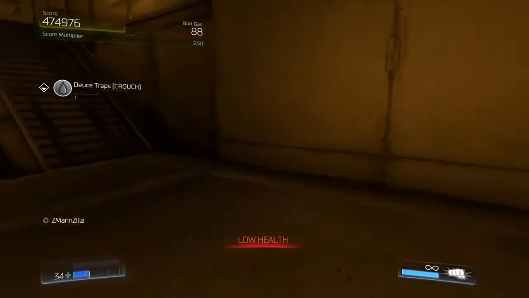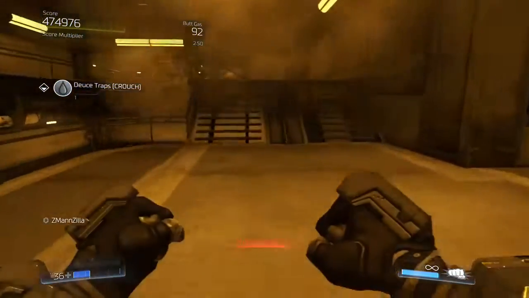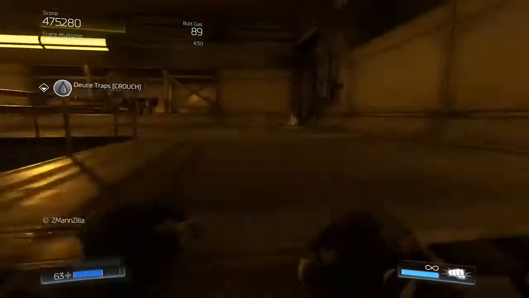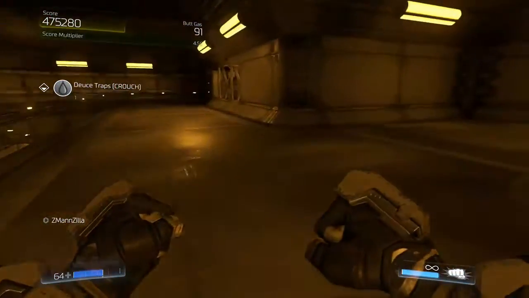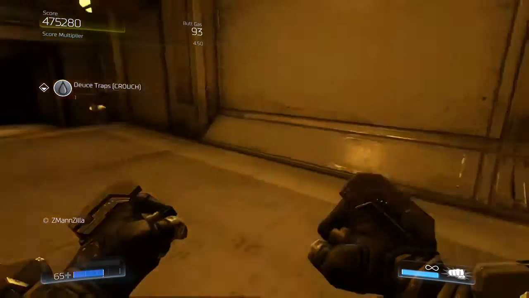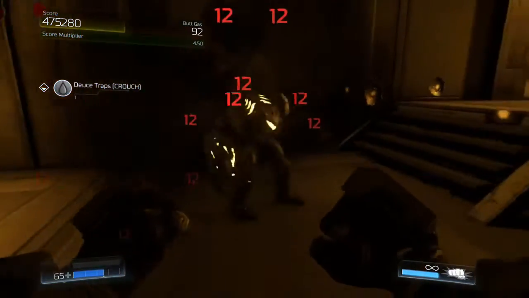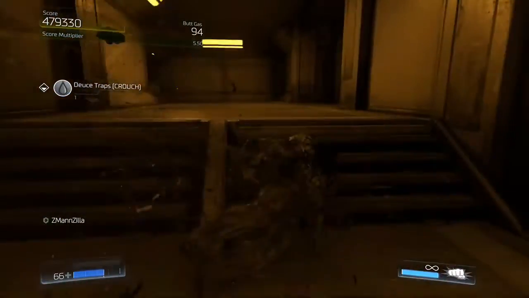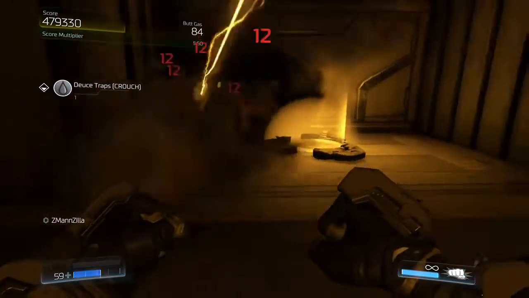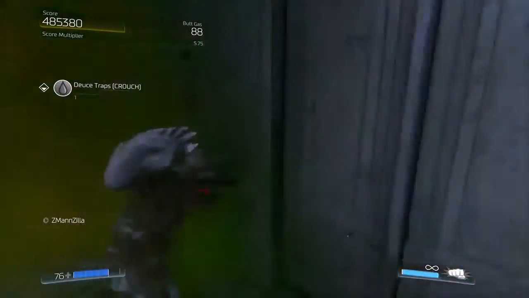Alright, now I'm under the effects of lucky farts. If I get hit, it doesn't kill my score multiplier. You'll notice my score multiplier goes up at a much faster rate now. See, I got hit. I didn't lose any multiplier. So, see, I'm getting hit like crazy, and I'm not losing multiplier. So, alright, now my luck has run out.